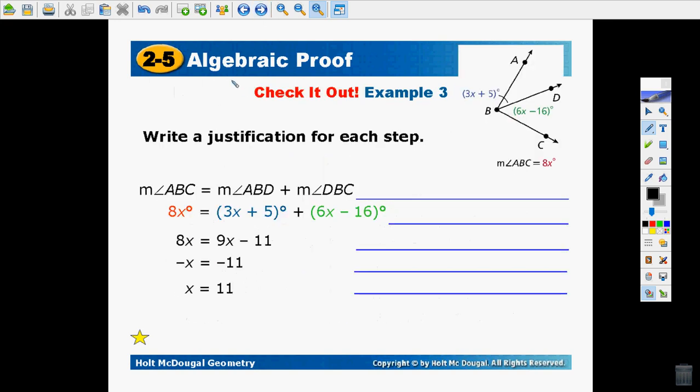All right, here's one involving angles. So again, it's a chapter 1 concept. And look, they're even nice enough they did the whole thing for you. Okay, so you need to justify. Why can you write what you wrote on the left, and write out the property, the theorem, the postulate, or simplify over here in the justification line?